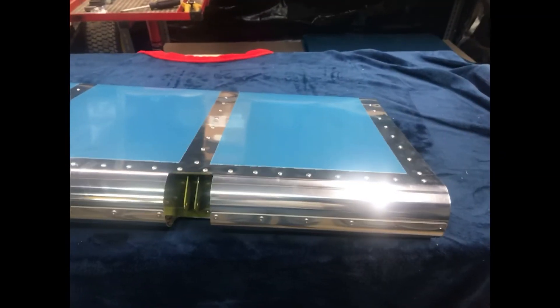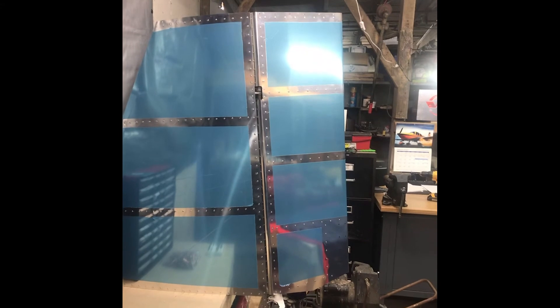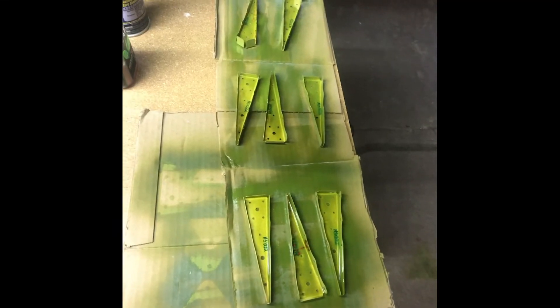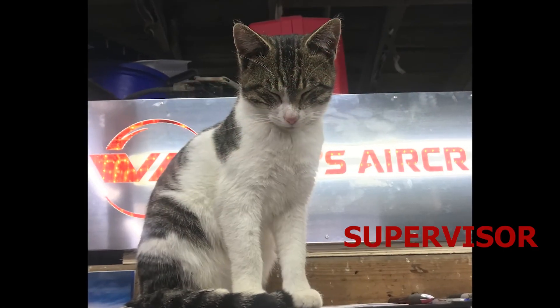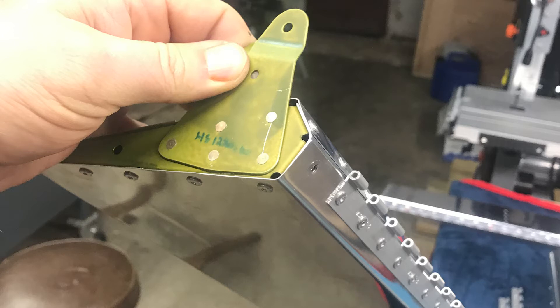When I was growing up, I built a lot of remote control airplanes. And back then, you bought the kits as a box of wood and you put it together. And there was always some sort of satisfaction seeing it come together and actually flying it when you were done. This is just like a larger rendition of that. But seeing one come together that you're actually going to fly in is just very cool.